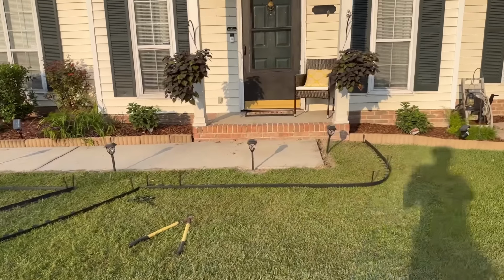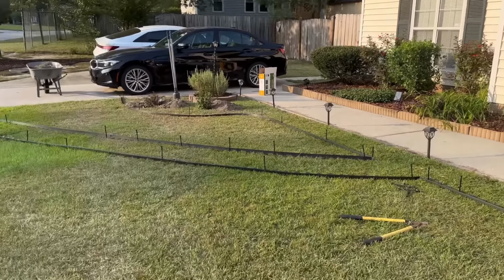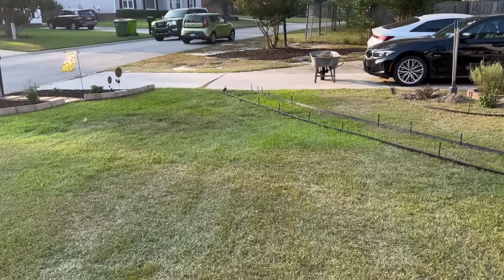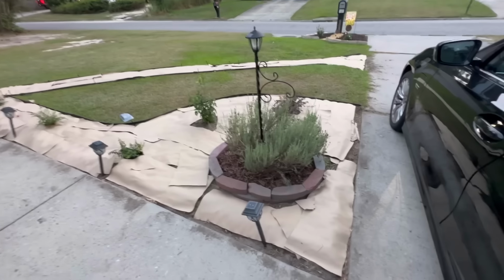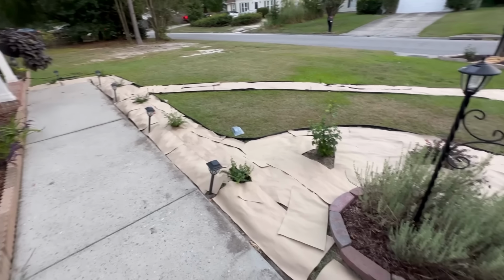And I do want to point out the reason why you see all the stakes sticking up is because, again, the soil was super hard. So I had to drive the stakes into the ground little by little. But anyway, this is what it looked like after I basically added my X board.